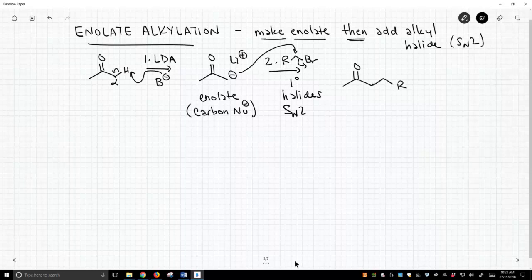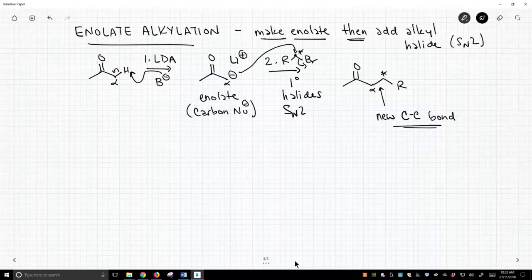Now, it's very easy to drop a carbon when you do this. So here's our alpha carbon, here's our alpha carbon, and I'm going to put a star next to the carbon in our alkyl halide. Don't forget that carbon. For some reason, people just tend to drop a carbon out. The carbon is still there. So what we've done is we've made a new carbon-carbon bond. And carbon-carbon bonds, historically speaking, were not the easiest things to make. So when people discovered you could alkylate enolates, it's a very easy way to connect two organic molecules and make larger structures. So this is historically a really important reaction.